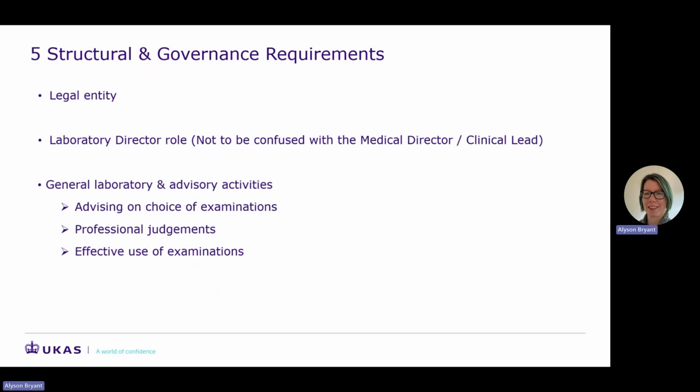Section 5 also looks at the laboratory's advisory activities, so how we advise users on the choice of examinations, how we provide professional judgments, and how we provide guidance on effective use of examinations, which could include things like minimum retesting intervals, so you're not asking patients to have unnecessary blood tests, for example, if a test only needs to be done at a certain frequency.